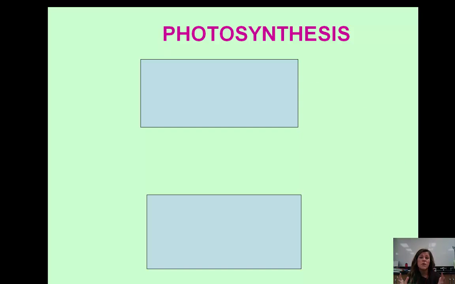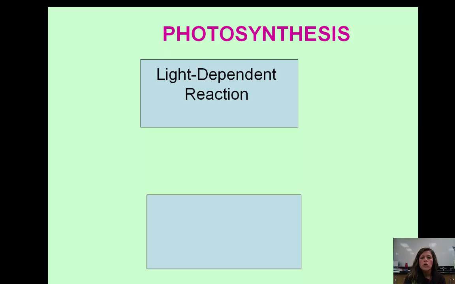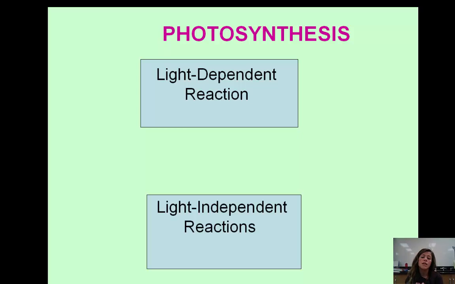So again, this is what I would like you to actually put down into your notes, and this shows a biochemical pathway, so make sure this is drawn. So we start with our light-dependent reaction. There's 2 reactions here. In our light-dependent reaction, we obviously need sunlight, and we are going to need either our carbon dioxide or your water. In this one, we need specifically water. Okay, in the next one, we have our light-independent reaction. So those are 2 different types of reaction.